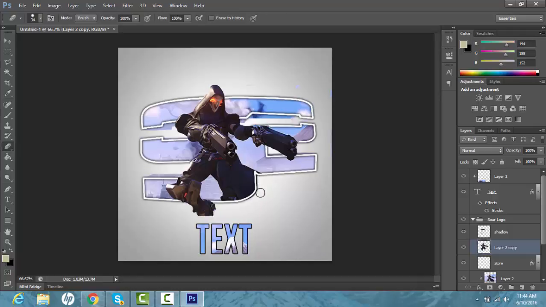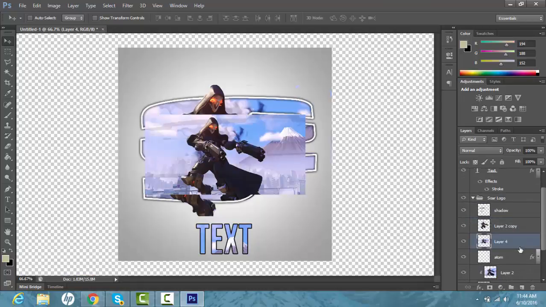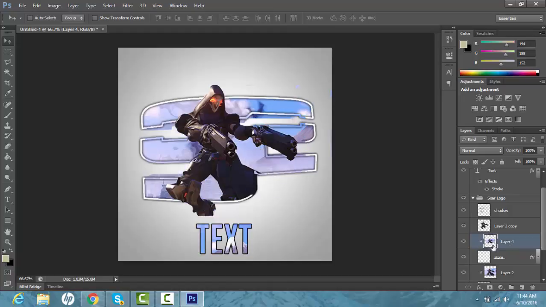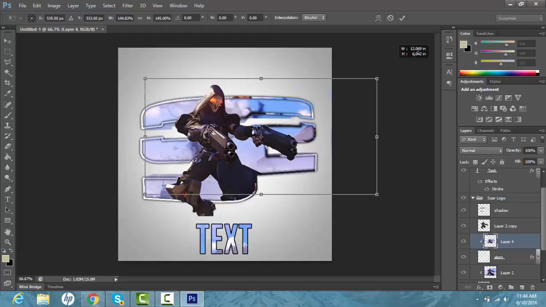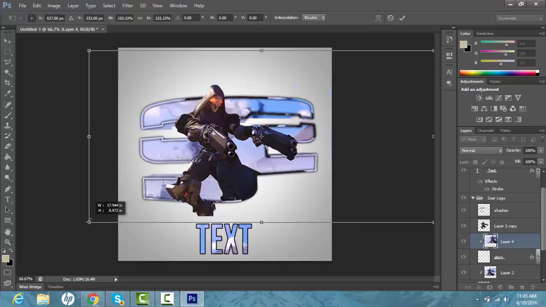Yeah, I took out the cape because it was kind of annoying me coming out of the logo. But on the atom here, you could grab another image right above here and put it above here, and then when you create the clipping mask, as you can see, it starts to put the white border, kind of a stroke over it, I guess you could say. But if you just stretch that out, you can make it have the same design.